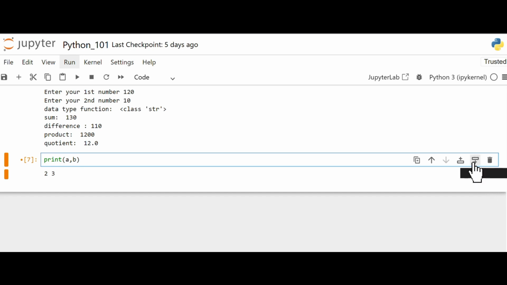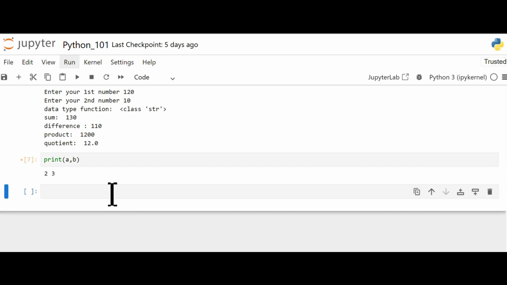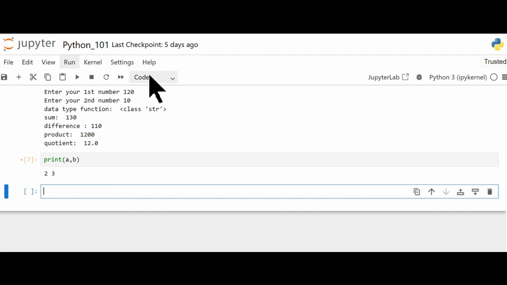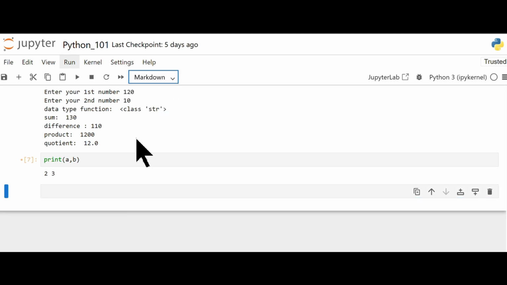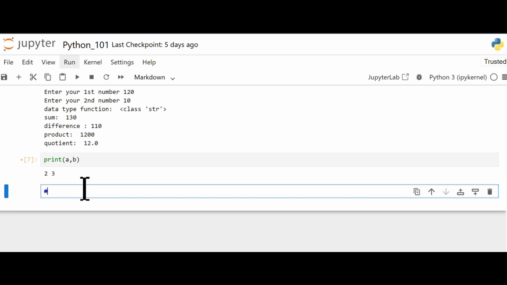So this is program number 3. To be able to write our code, I will create another cell. I choose this particular cell as markdown and type: factorial of a number.